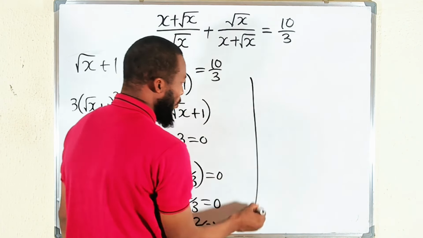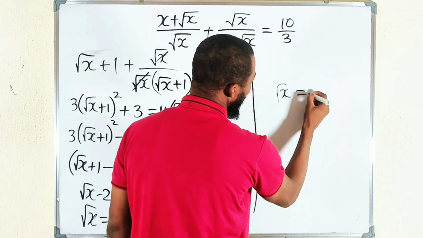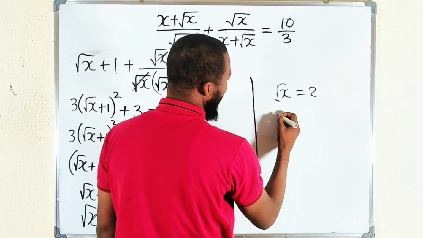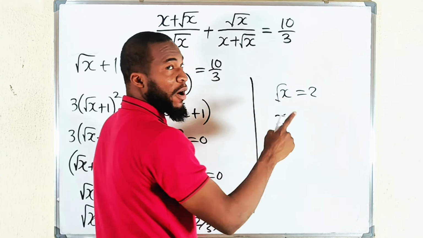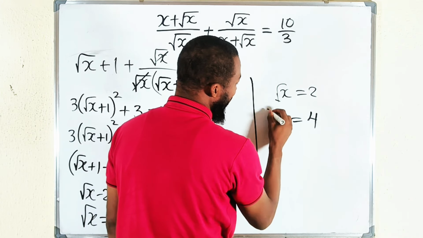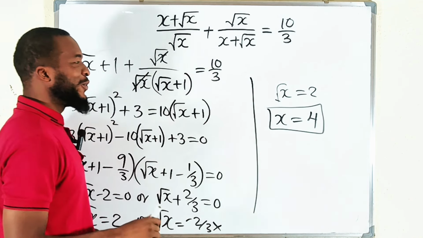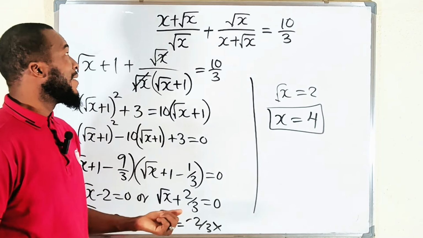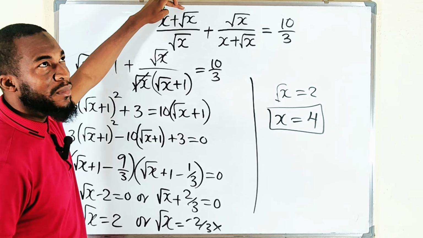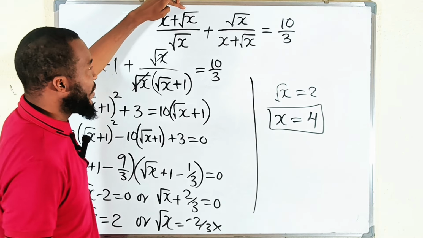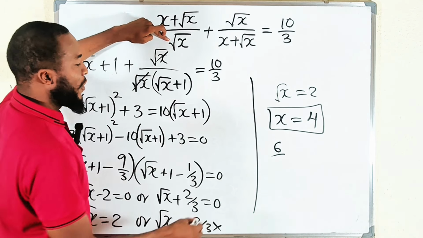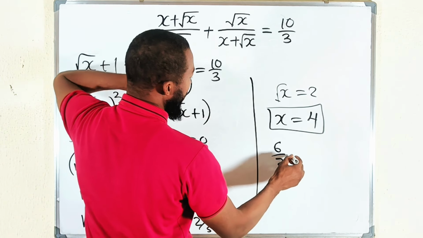Instead, this one, if square root of x is equal to 2, then you can square both sides. Square this, you have x, because power of 2 will cancel the square root. Then you square this, you get 4. It means that x equal to 4 is our valid solution. If you like, you test it in the main equation. This is 4, right? Square root of 4 is 2. 4 plus 2 is 6. To the bottom, square root of 4 is 2. So this is what we have.